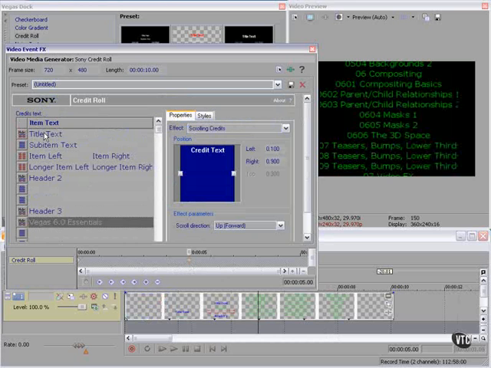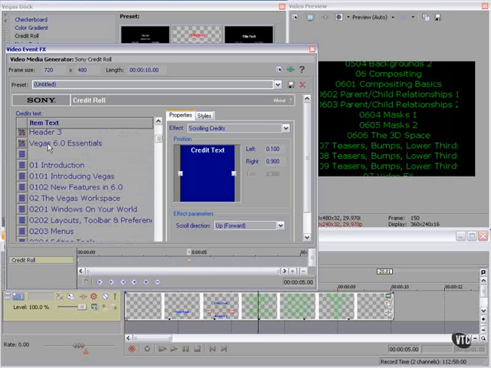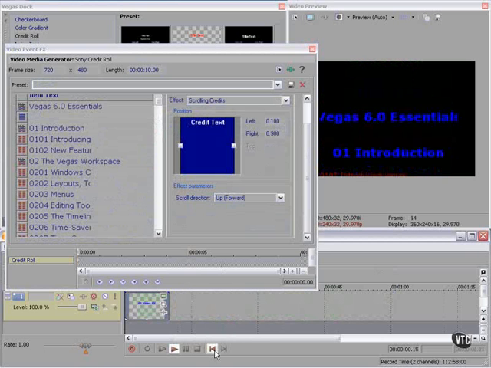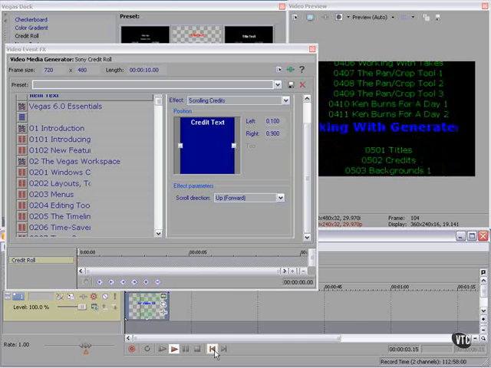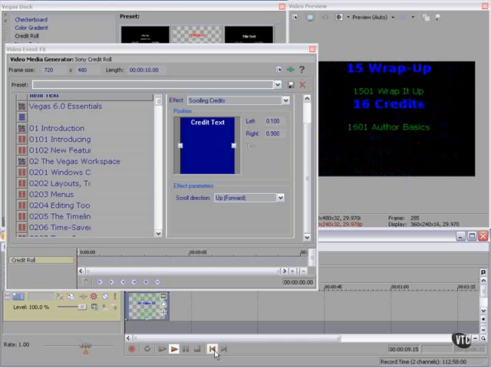If this interface here for entering text is a little bit daunting, you can create your titles in a text editor and then paste them in like this, as I've done here, and then go in for each of these and select the type that you wish it to be. I've pasted this outline from a text file and you can see what I've done with it. Just made very minor changes.